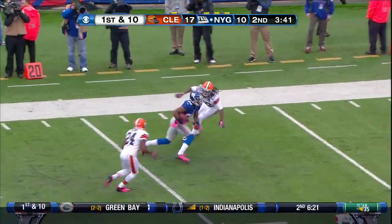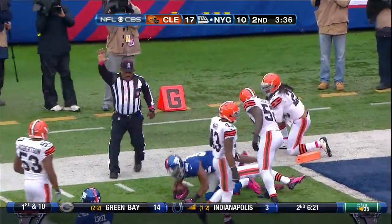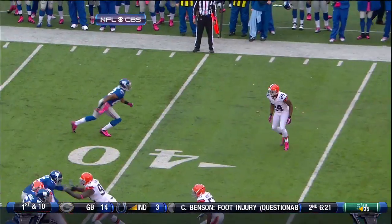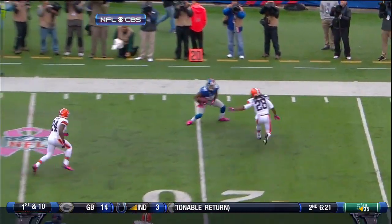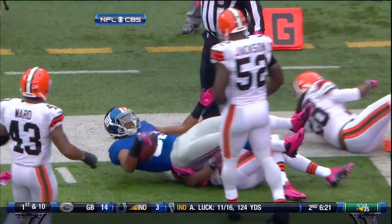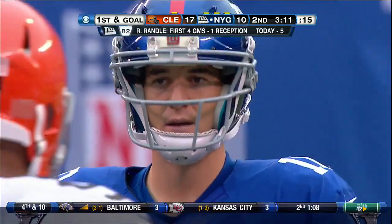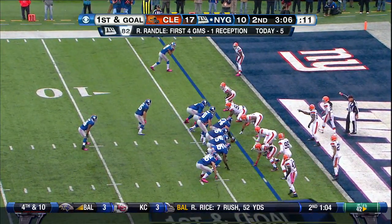All along, far side of the field. Caught by Ruben Randall. Inside the 5, it'll be 1st and goal. What a terrific fake in the backfield by Eli Manning. Well, the rookie Ruben Randall had 1 catch coming into today's game, and I know everyone here at MetLife Stadium is hoping that they're watching this kid's coming out party, because Eli is going to him early and often, his 5th reception of the game.